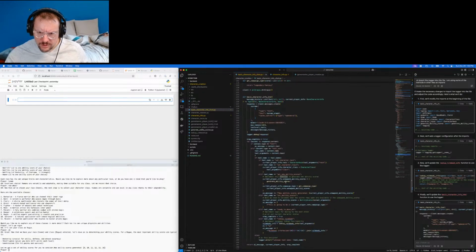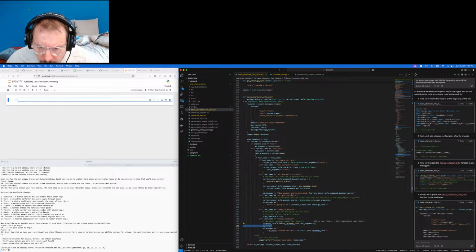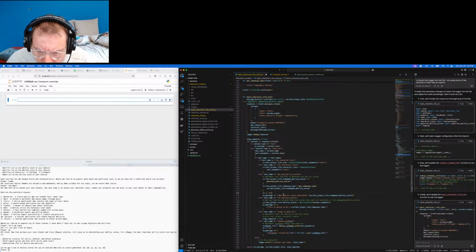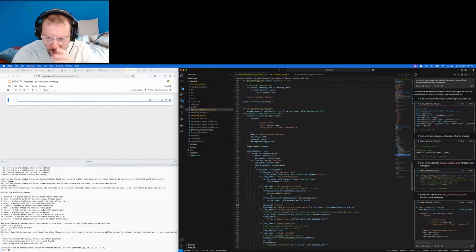Let's see. New ability scores generated. I need to do some new line work around that. Yep. Work better? Okay.